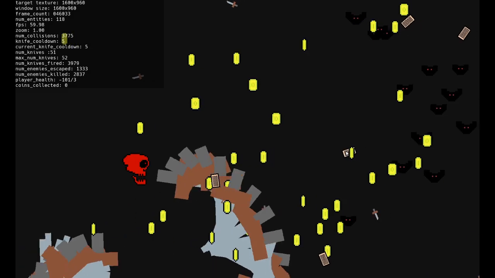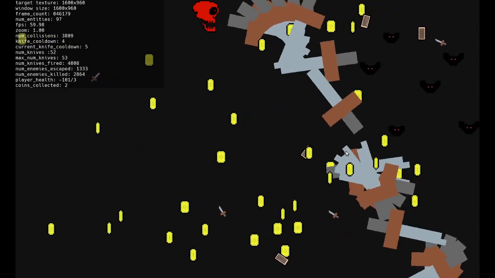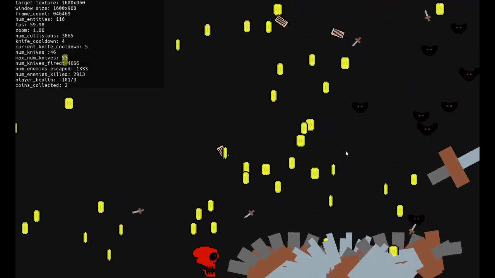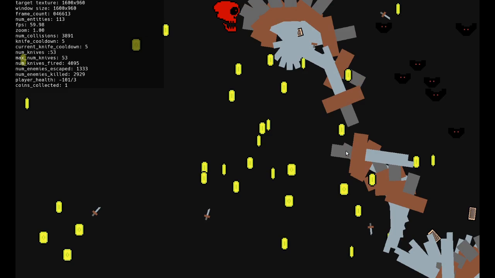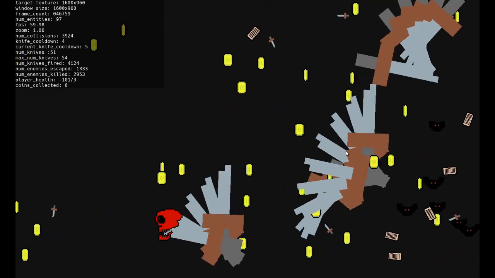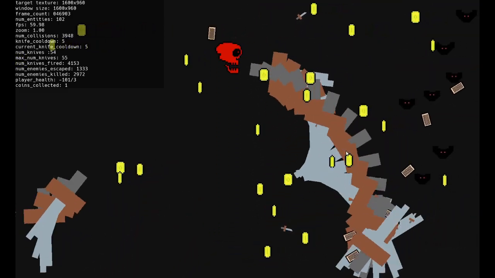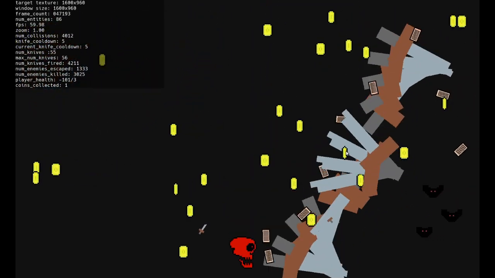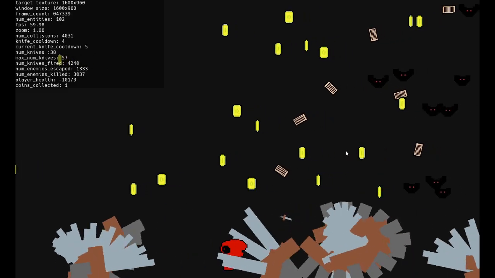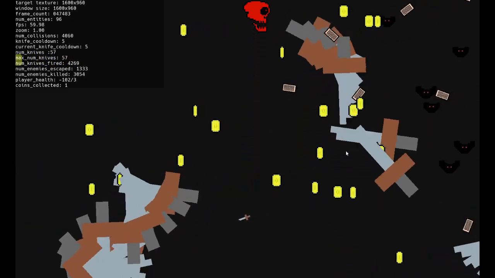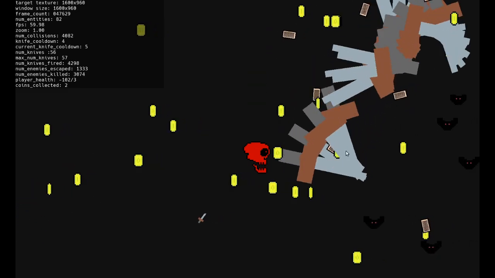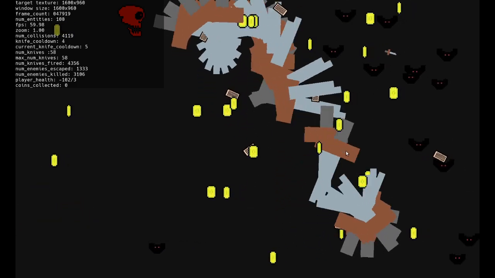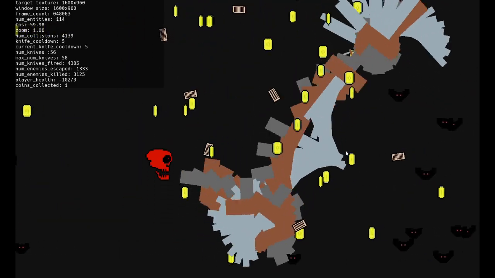Because the knives are so big at this point, it's not really a problem. But in the very beginning, the knives are small enough that when you're on the very bottom of the screen, the knives may not necessarily make contact when you fire them with a bat that's coming at you. At this point, I think you get the picture of where the game is currently at and where we might go from here.